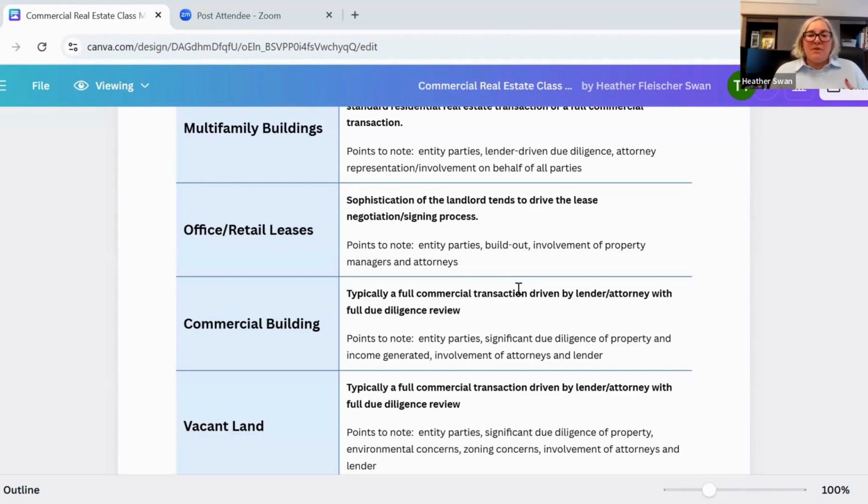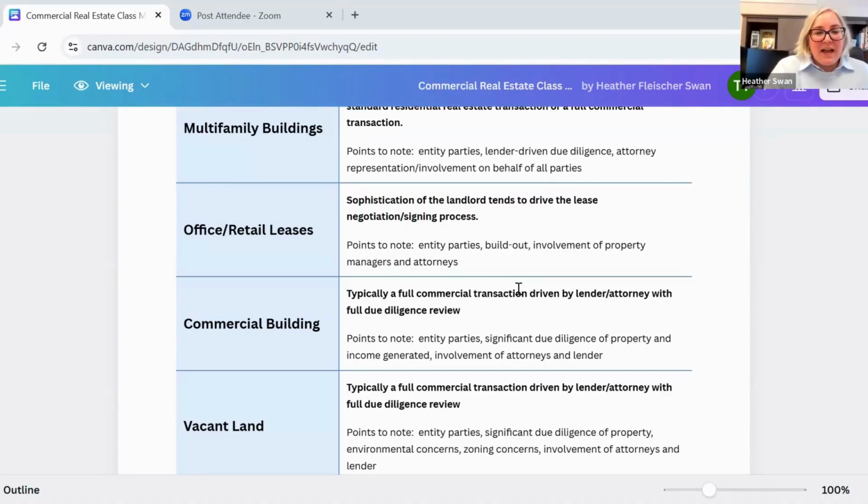Okay. And so that's what the build out is. So if there's going to be a build out situation, you're going to want to make sure that a build out allowance from the landlord is covered, the time period for the build out, all of those things are covered in the lease or in the letter of intent. And then again, you may or may not have sophisticated property managers and attorneys involved. And again, they would be the ones running the ship, steering that ship. So that's what you got going on with the commercial leases.